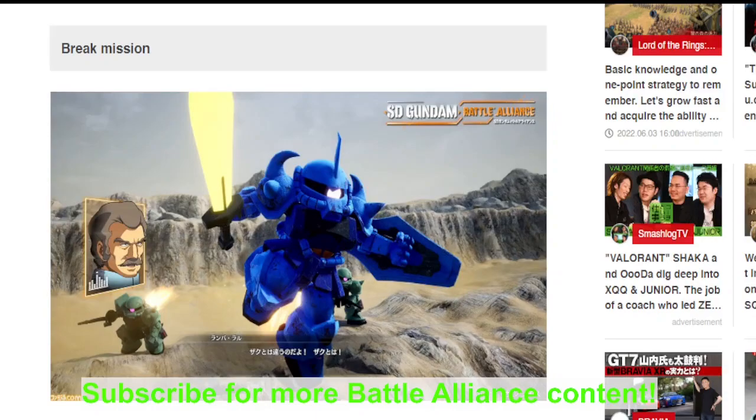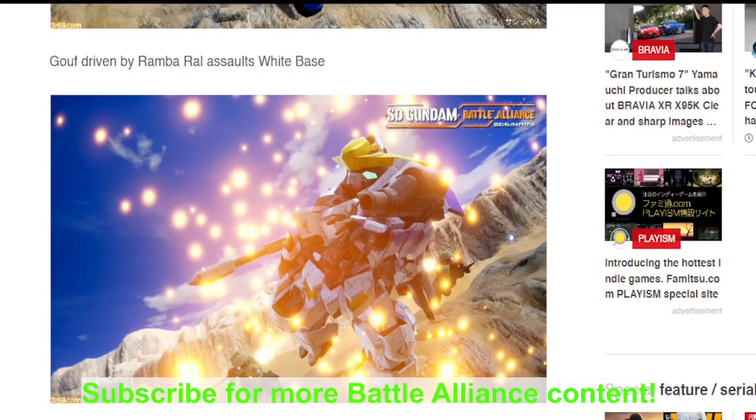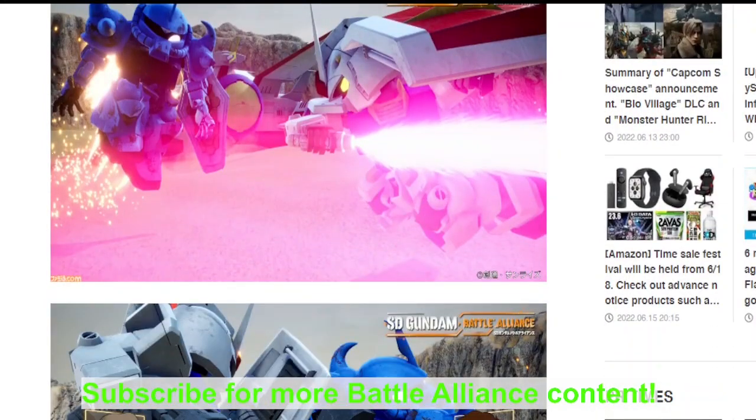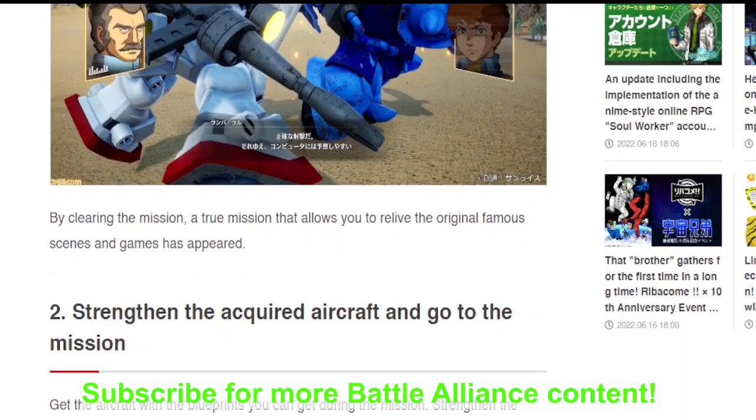This one's going to be talking about the Famitsu article that came out this morning about SD Gundam Battle Alliance, which is detailing a lot about the game. It talks about the break mission, saying the Zeon is assaulting the White Base, but then it changes to the Barbados 6th form. So we have a hint on what the first mobile suit we may be able to get in the game is, of course, the Barbados 6th form, which is kind of intriguing. And then the true mission after you complete the break mission is going up against Rambral with Amuro, and it's fully voiced, which I think is insanely cool.